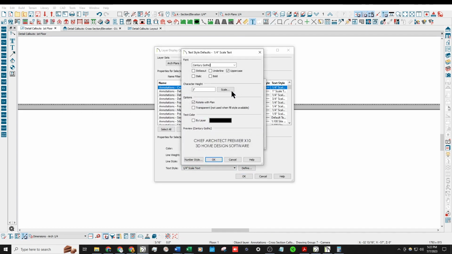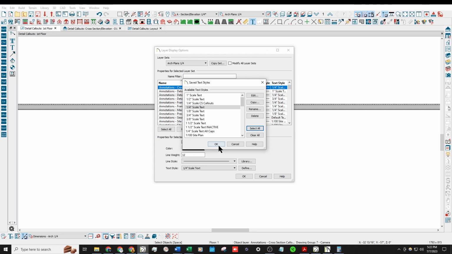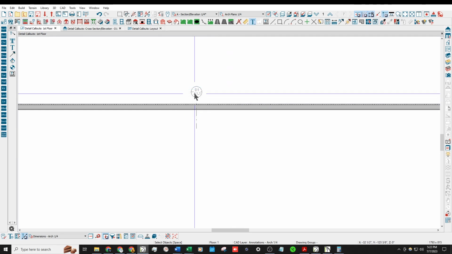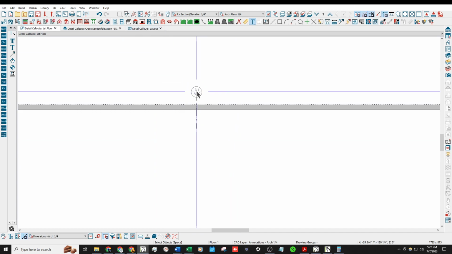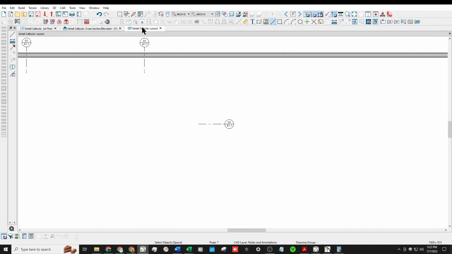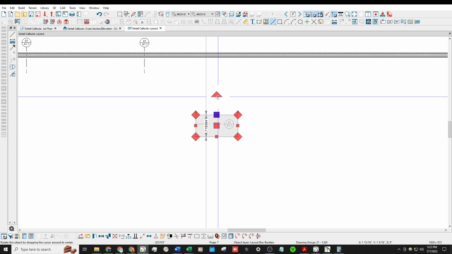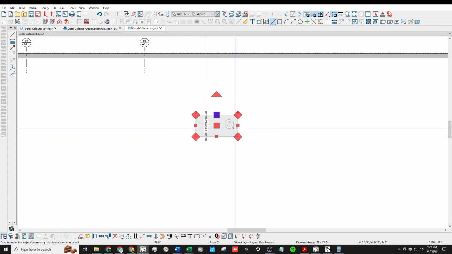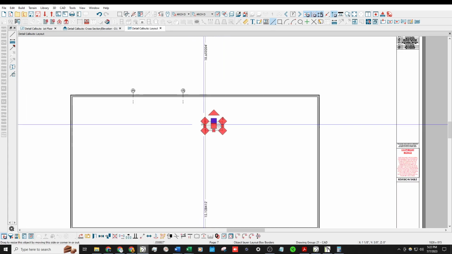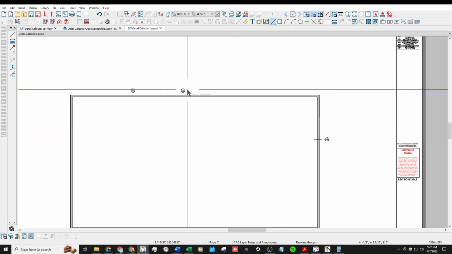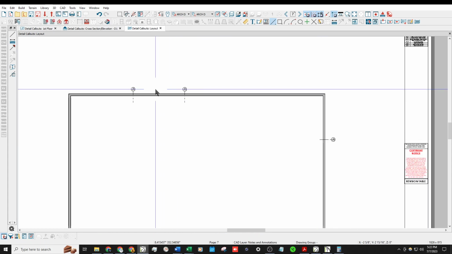Yeah, I'm still, rotate with plan. So we can uncheck that. But that can have global consequences, so we'd have to assign a specific text style to that layer set for that callout, or maybe even a specific layer for that. But I should be able to, yeah, that reads correctly now. It's turned. So yeah, I can do that. Pop these over. They can have arrows and flakes or whatever if I want.